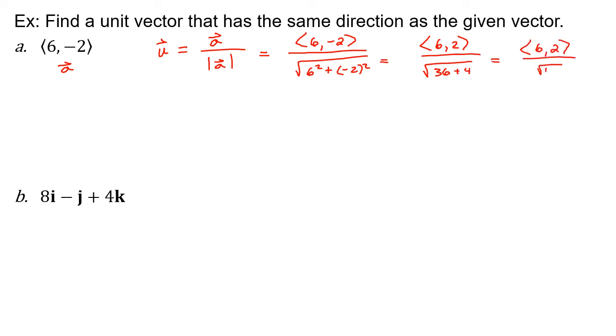So I get the square root of 40, which simplifies to 2 root 10. And if you want, you could simplify this a bit more by dividing the 2 that's in front of the root 10 into the 6 and the 2, just as a scalar multiple. And you could make this say 3, 1 divided by the root 10.